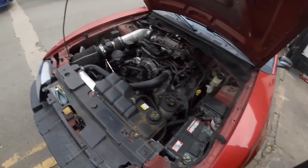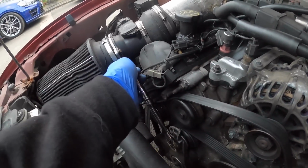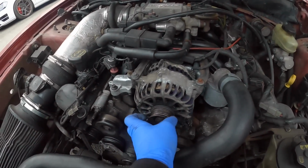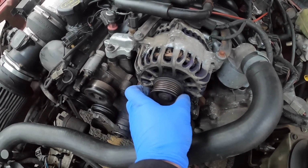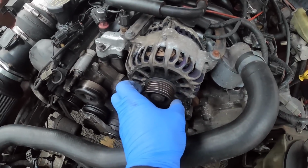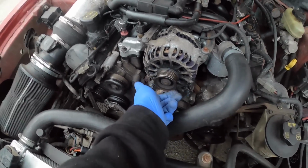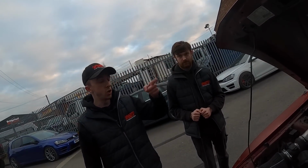Right, we're going to take the belt off real quick, and we're going to see what's causing the squeak. Should we take a picture of this belt before we take it off? Yeah, I would. Yeah, let's do that. Or you might be better off going to an alternate place and getting a new pulley. So it's the alternator, which is annoying. It's just the one I didn't want it to be. You can get the pulley, just replace them. Just the pulley. You know the guy who used to have the unit that we just got. Yeah. He used to be able to do them.